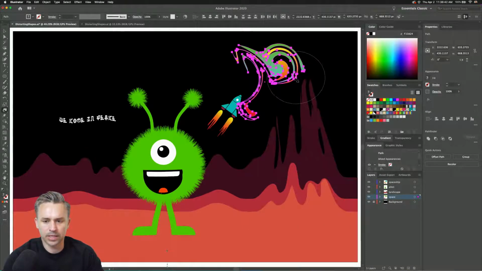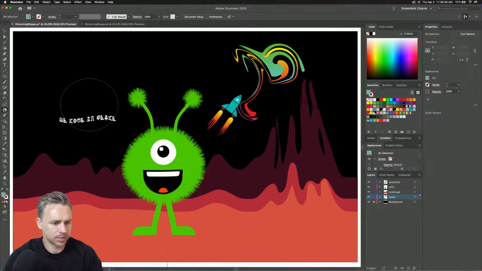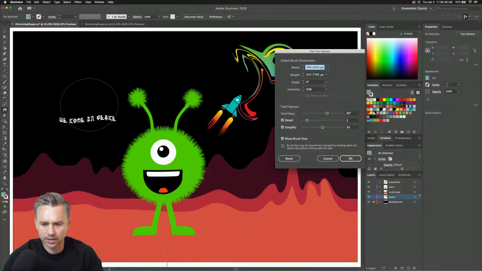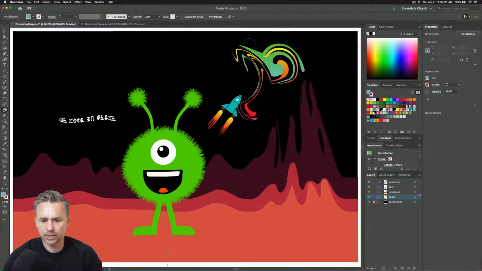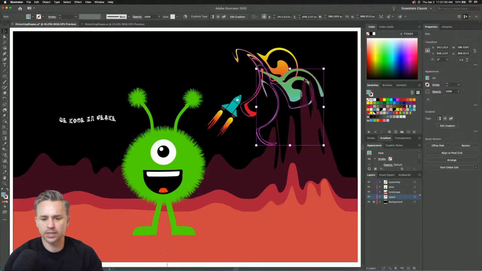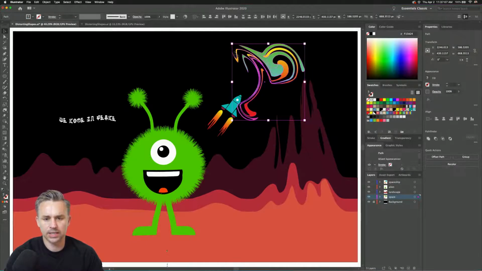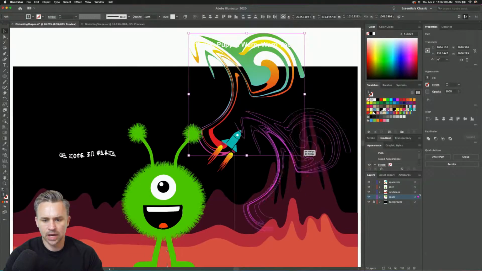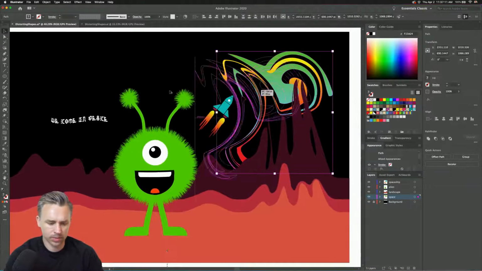If I hold down the Option key, hold on, wait for it. Let's just double click on this. Right down in here, the twirl rate's at 40. All right. Again, just resetting that, but there's a fun little galaxy in the background. You can see that. I would definitely want to change it some more, but let's put one there.